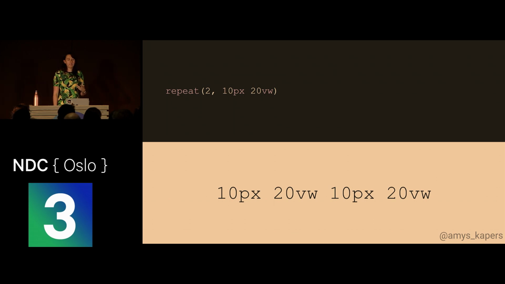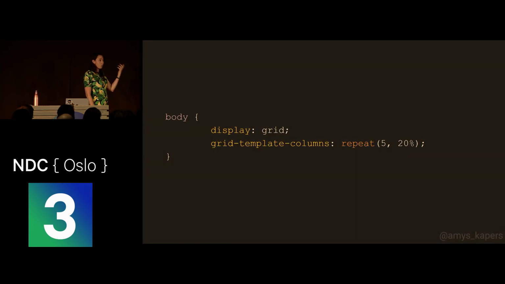The great thing about the repeat function is we're able to use whatever units we want to. That can be pixels, ems, rems, viewport widths, viewport heights, percentage, anything goes. But remember, we said these were 200 pixel wide columns. So this gives us a fixed size grid, and we don't really want that. We want there to always be 5 columns, even if there's different device sizes. So we can say repeat 5, 20%. 5 columns of equal width. If I've done my math right, that's 100%.